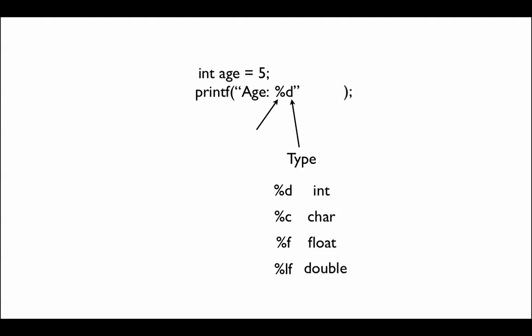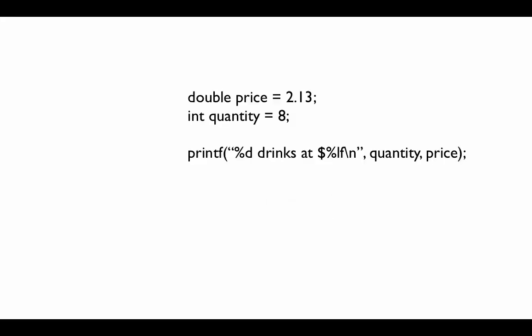Now that we've told printf that there's supposed to be a variable printed out there, we actually have to tell printf what to print out. Which variable are we printing out? And we do this by creating a bit more space and putting comma age. So we write, after the quote, a comma, which says we're giving it another piece of information, and age. So it takes the value of age, places it out, and so when you actually run this printf statement, you'll get age: 5.